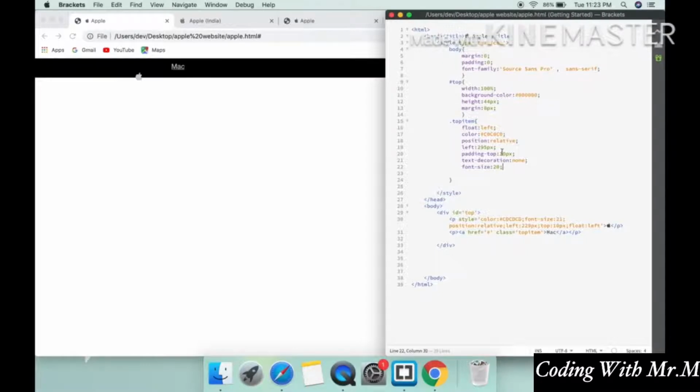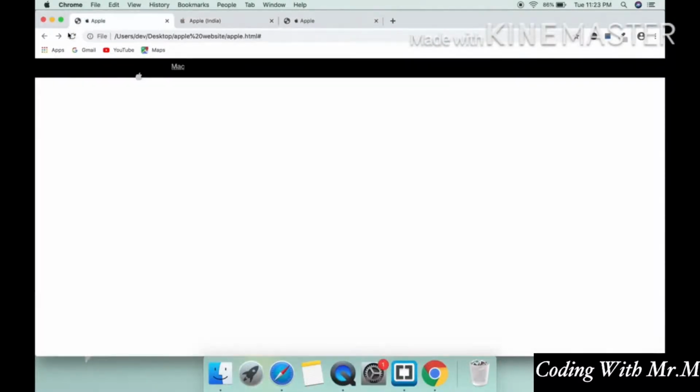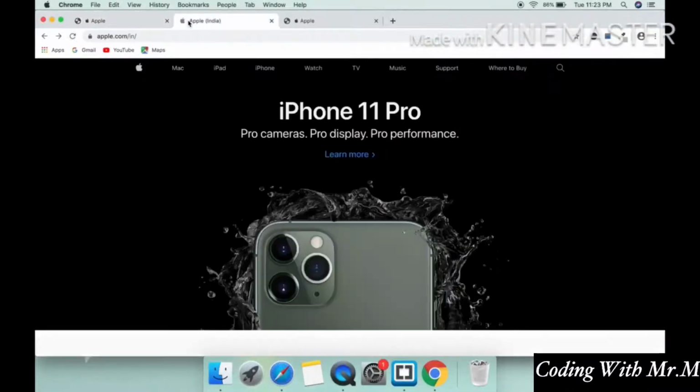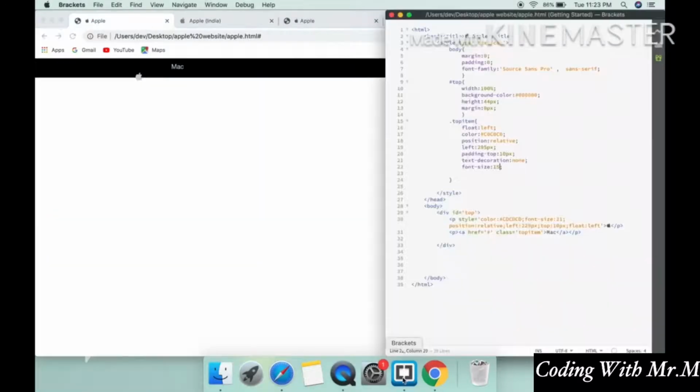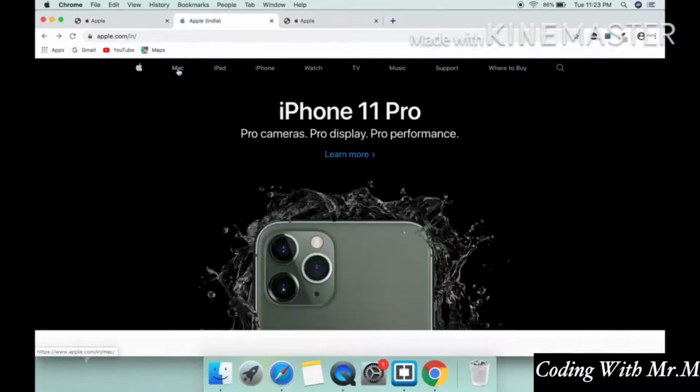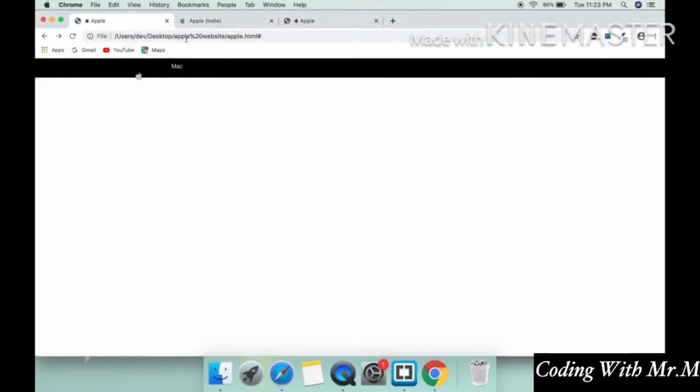So just remove the pixel from there, and this got a little larger. Let me try 15 pixels. There we go, nearly perfect. One more pixel down. There we go to 14. Now perfect. So here we have the perfect size.